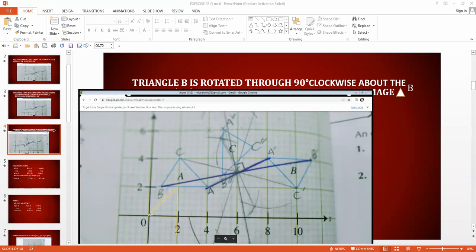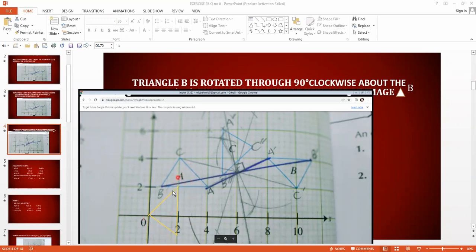Look here. And this is the image of triangle B. And what are its coordinates? On A it has, look here, I will tell you its coordinates so it becomes easier. Here on A it has 2 and 2, for B it has 2 and -1, and for C double prime it has 0 and 0. Is it clear? These are A prime, B prime and C prime, and these are A double prime, B double prime and C double prime.